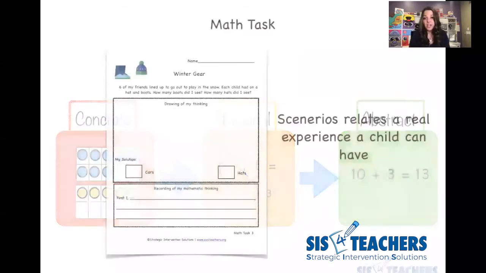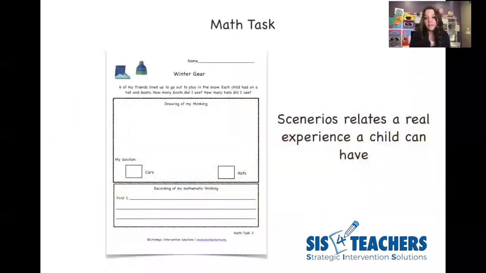So as we start to look at the task, the example I have for you here is called winter gear. All the scenarios that you do, you really want it to be able to relate to a child. So if the child is in a very rural area with farming, there's no problem talking about things that might go on in a farm. If you have a child that maybe lives more in an area where there's lots of shopping and things, you could give an example with them shopping. You want to make sure that the task really relates to a real life scenario that they can understand why math really makes sense to them. Why math is not just about abstract numbers that I can actually experience numbers throughout my day.